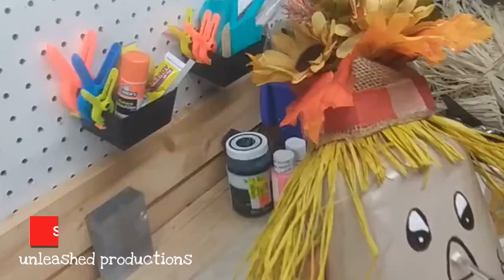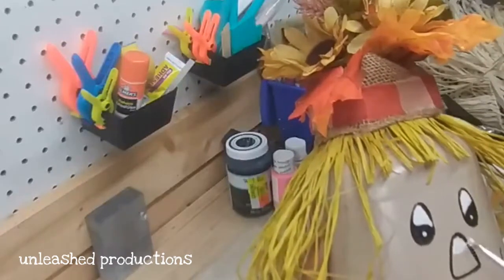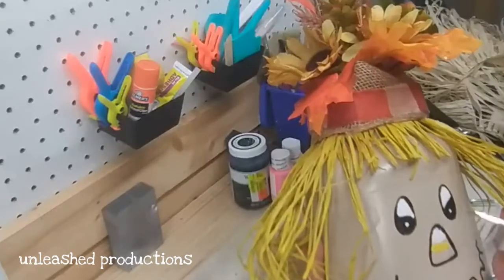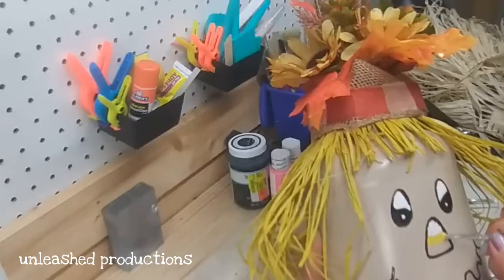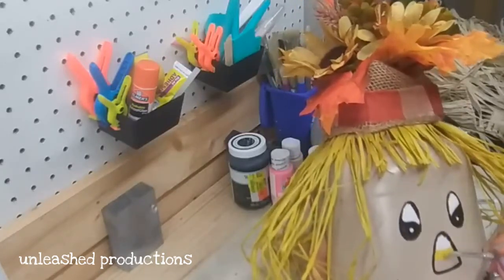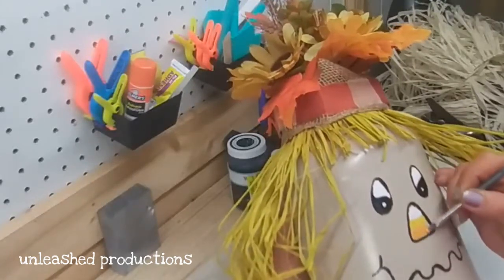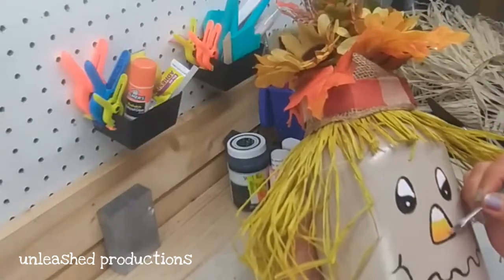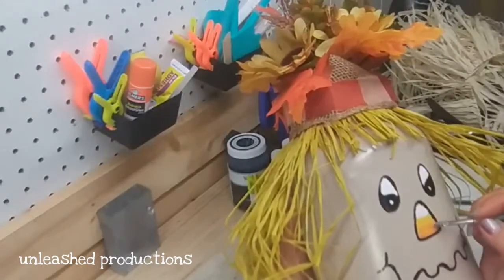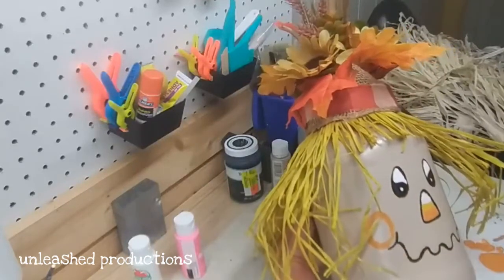When it came time to paint the nose, I thought a candy corn nose would be super cute. Now I just want to say — I personally hate eating candy corn. It's just so sticky sweet, but I think it's cute as a decor piece. So how many of y'all love candy corn? Let me know below — I'm curious, because me and my husband both hate it. I'm using Apple Barrel white acrylic paint, then King's Gold for the yellow — I'm really digging this color. And for the orange part I'm using Pumpkin by Waverly.